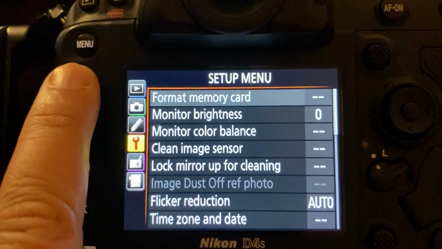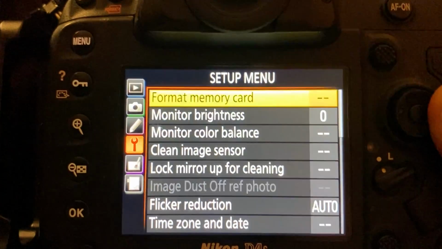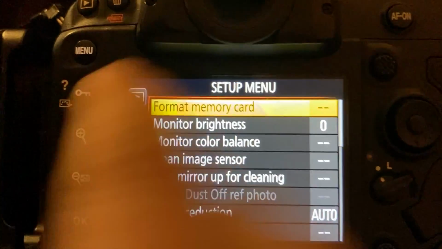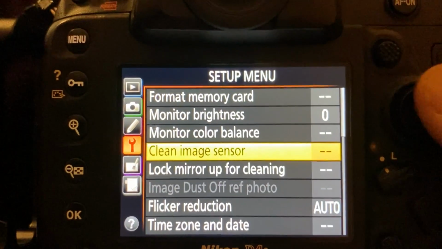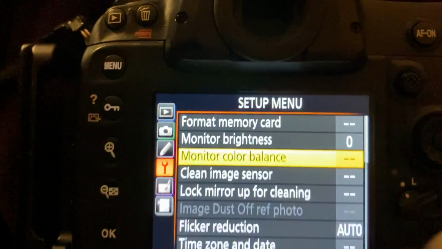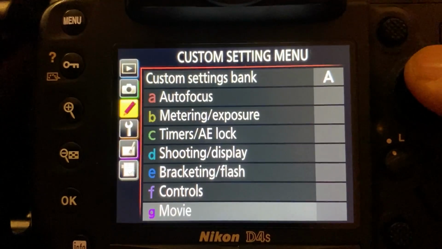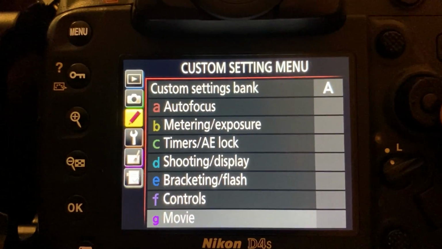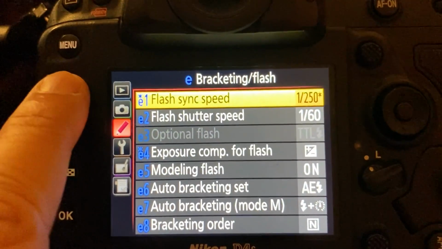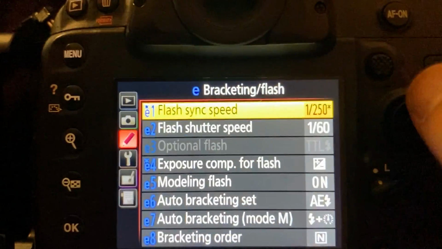It's not there. Format card, not there. Monitor white balance, not there. So for the basic operation of the camera, like bracketing and flash sync speed, let's check it out. It's not there.